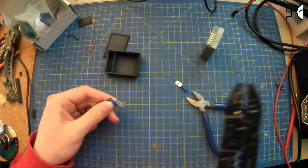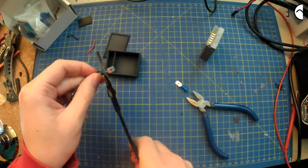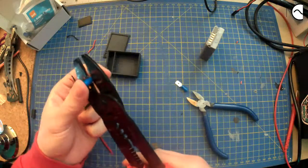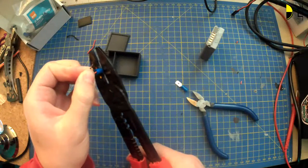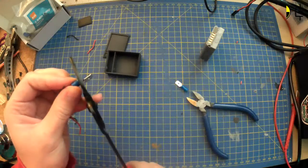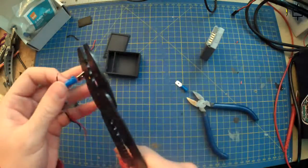Aren't blue crimps too big? I don't know. This is what I had. I went to B&Q and this is what they had, so this is what I picked up and went with. We'll see. It might be terrible, in which case I might just need to solder it to the actual spades. This will be a learning experience for everyone, or at least for me, hopefully, not just a failure experience, which also might happen.